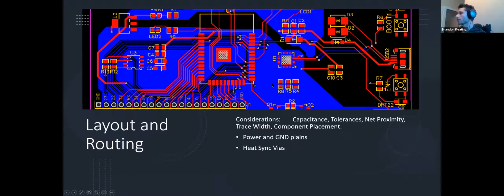Another thing to consider is the trace width. Now that's really important. So if you look here from D1 to C3, this is a much wider trace than the data lines. And the reason is that this is conducting power. So as I mentioned earlier, since this is a power line, you want a wider trace.